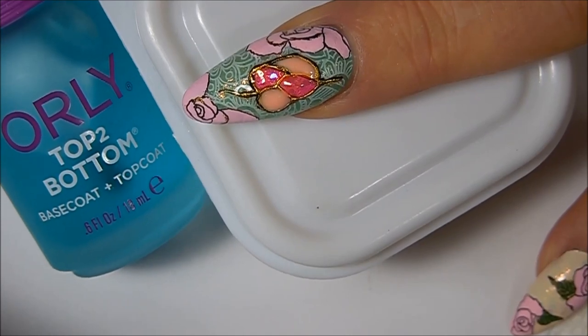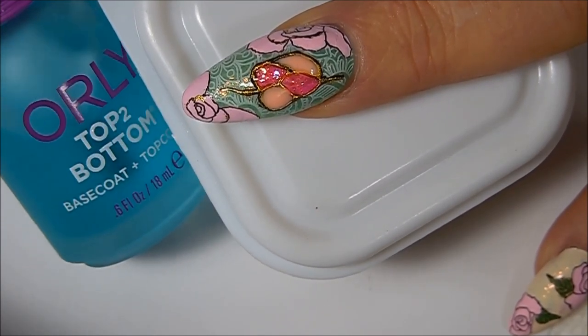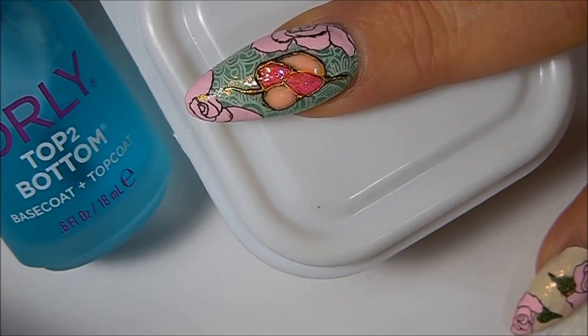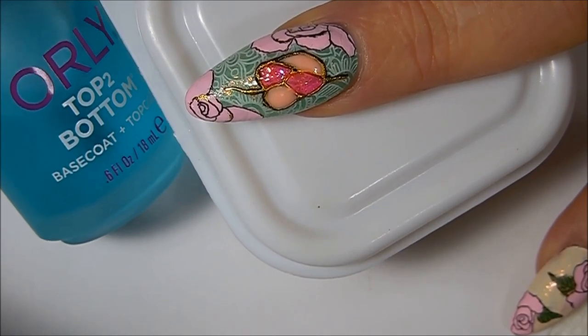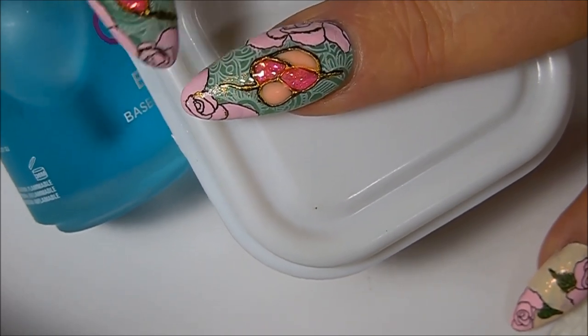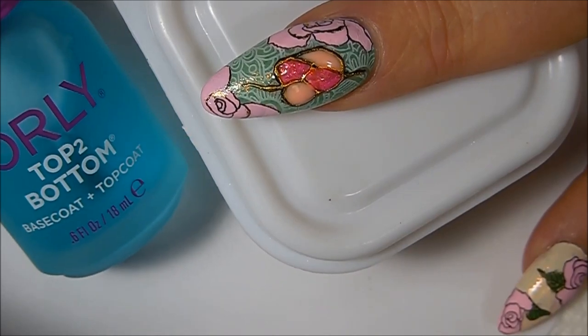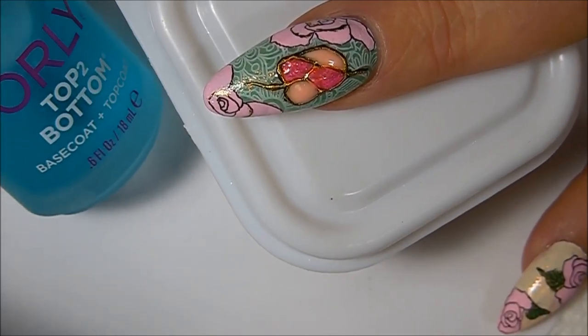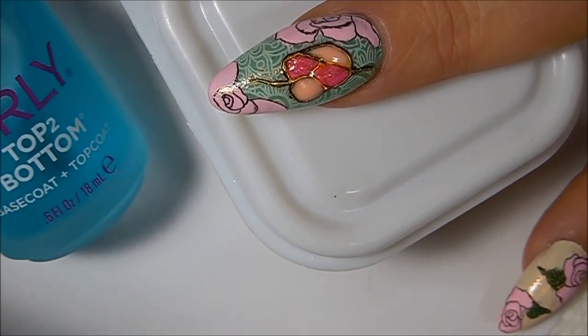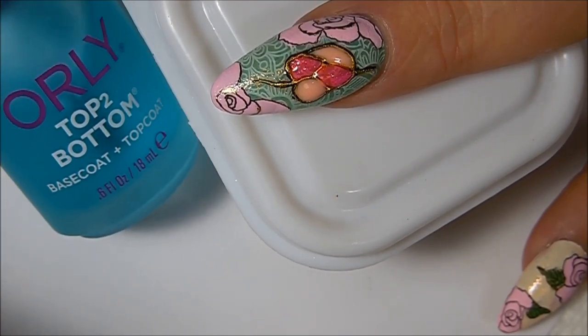What I'll be using to top coat the rest of the nail and the other nails is Orly's Top to Bottom. The reason I'm going to use Orly is because on the two green nails, I did apply a little bit of foil on the rose. And Orly Top to Bottom is good for foil. It doesn't change the color of metallic foils. So that's what I'm going to top coat the rest of the nails with.